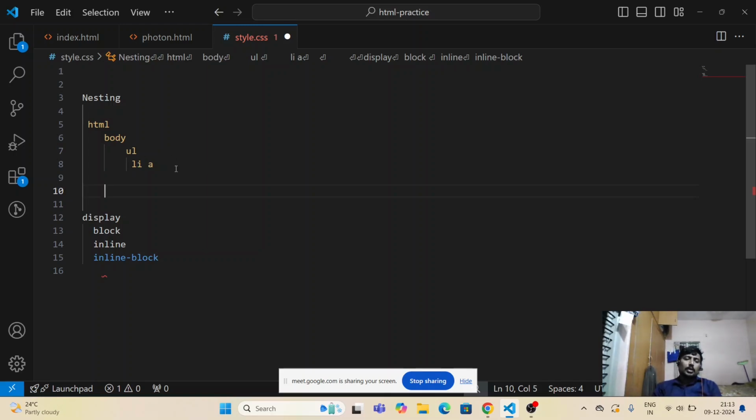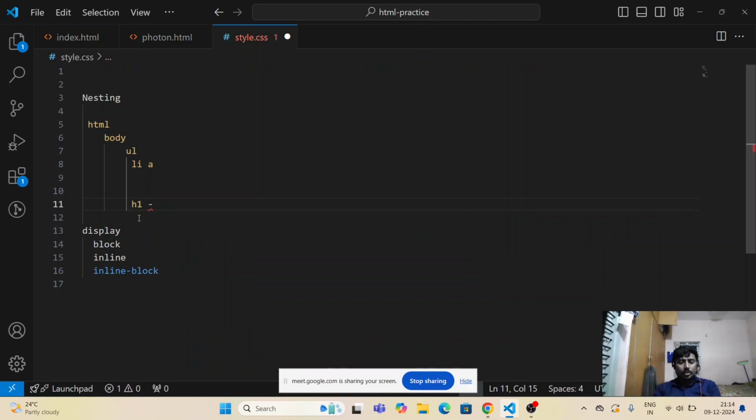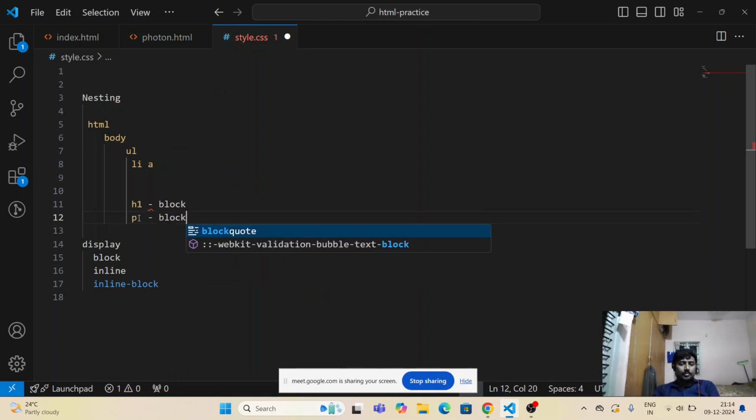All right. Now, since I told you block and inline, there's another display value we can give: inline block. Now, what is the display property? As a property, I can use this to control the value of display. By default, h1 is of type block. As a developer who writes HTML and CSS, you should have an idea and you will remember it. P is a block element.